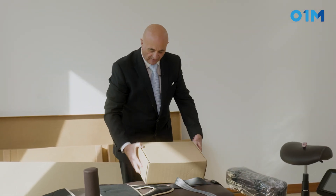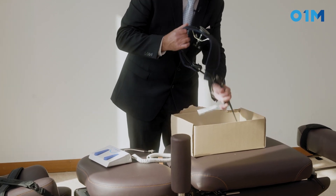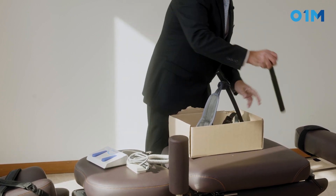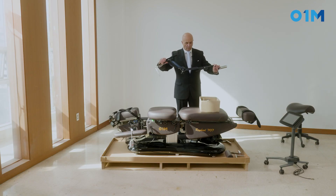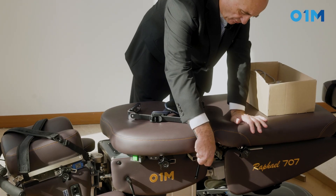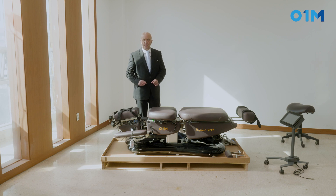Inside you will find the foot pedal. So we have the foot pedal with an up and down command. We also have a control that will allow us to bend the tail section of the table. We have here a long bar bracket — it's adjustable to the patient's side. Just press to release it and it goes right in on both sides. Those are the different parts coming with your table.